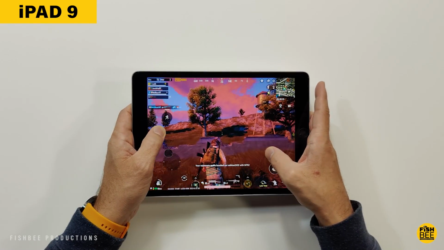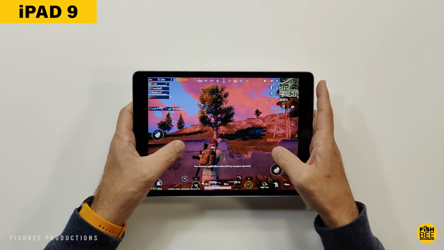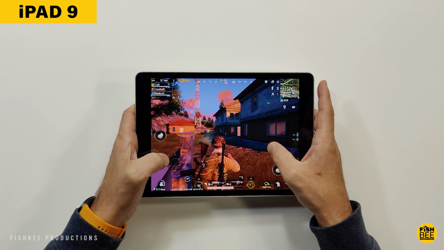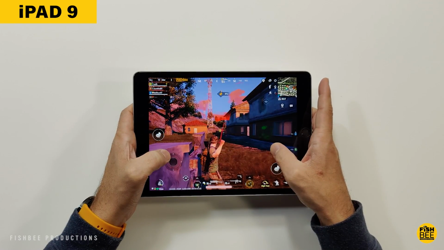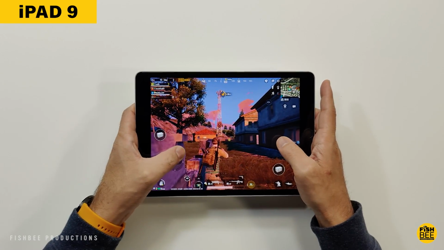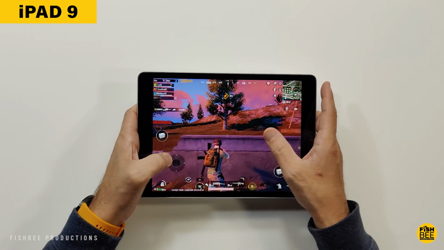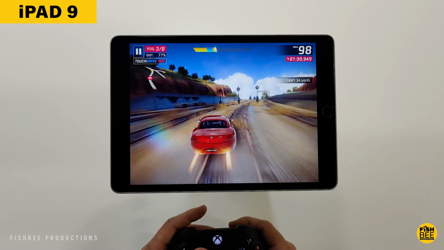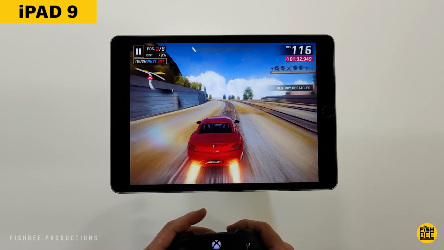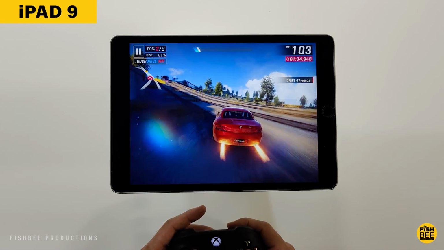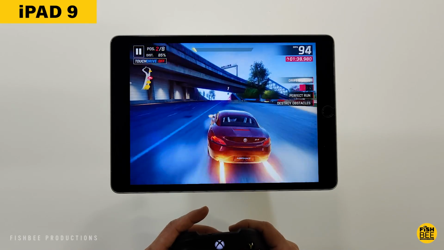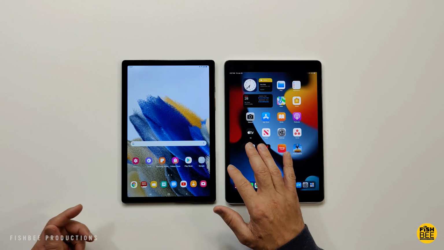But unless you're really into gaming, I don't know if most people are going to notice a huge difference when you're doing most basic things. It's just when you start to do more multitasking or play more graphic intense games that you're going to notice the difference. So yeah, the iPad is definitely more powerful than the Galaxy Tab, but I think most people are going to enjoy playing games on either tablet, but just know they're definitely going to look better on the iPad.